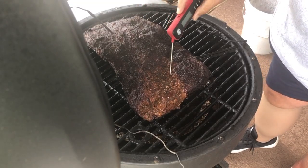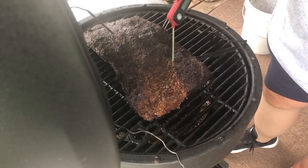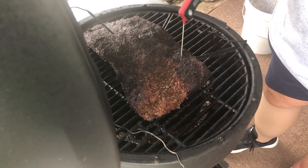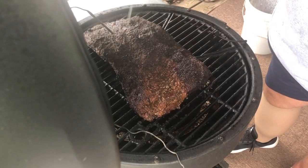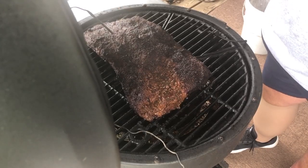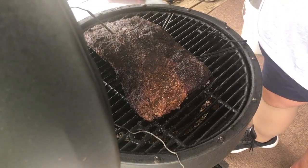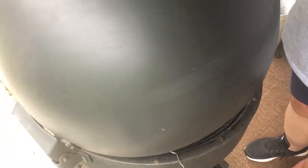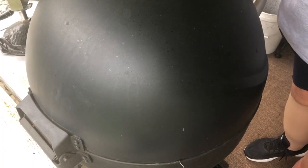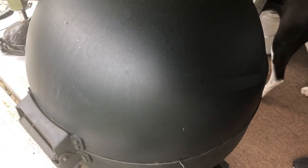Goodness. See that right there, that's still feeling a little tight. This up here looks good though. The point's looking good. But I want to go ahead and close it up and let it ride for a little while longer. I'll check it in another half hour, see how it goes.